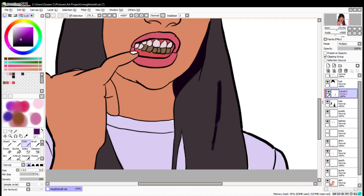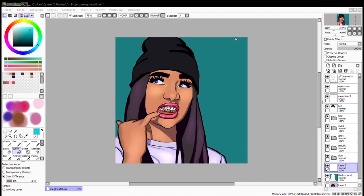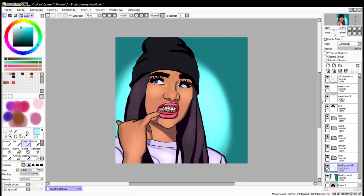Again, I do apologize, but what I have done for this step, I have used the multiply layer on top of all the base colors and drew the shadows where I thought they would go, and in a moment you'll see the final product for that. Here you go. And I basically filled the background with a color I thought would go best, and I added a highlight and I blended it out.